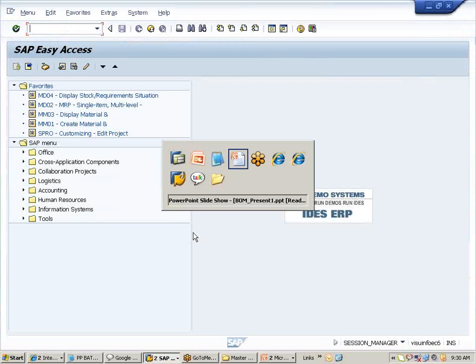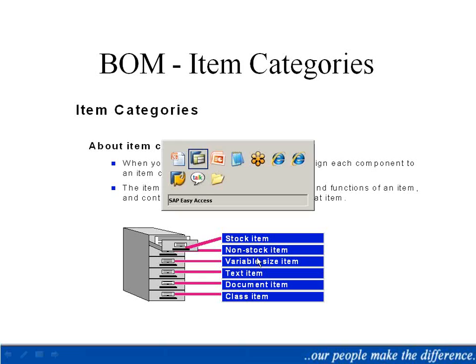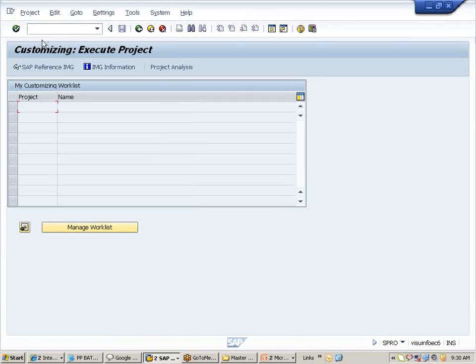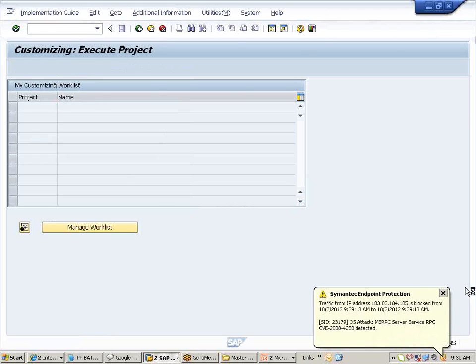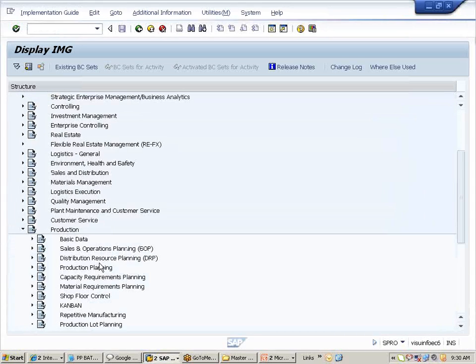Sorry, one second. There are some more predefined item categories in SAP. Just give me one minute. How to remember? Of course there is a specific code or something. Maybe I am coming in between. Because that question came up, we had a bit of discussion on that also. I am coming to that. Of course I'll come back to this configuration part in some time. Give me a minute.